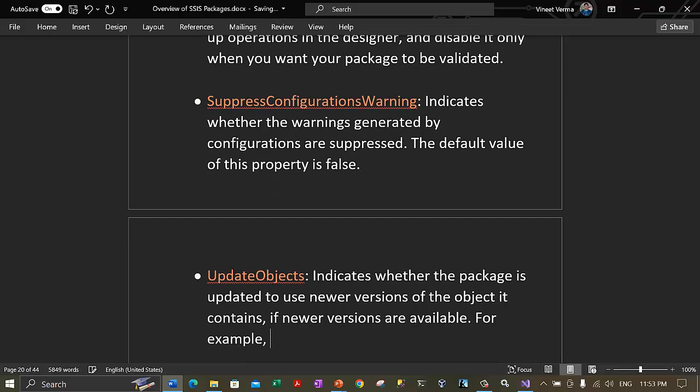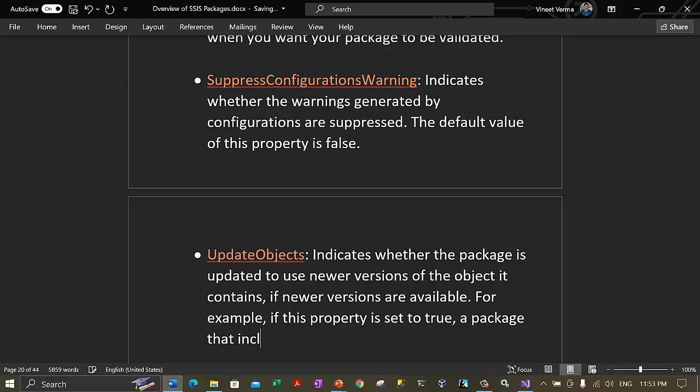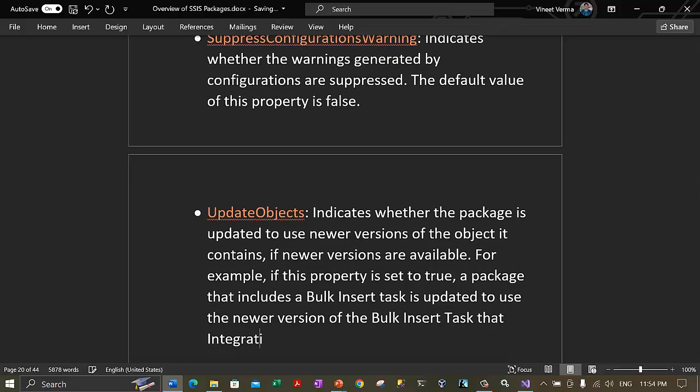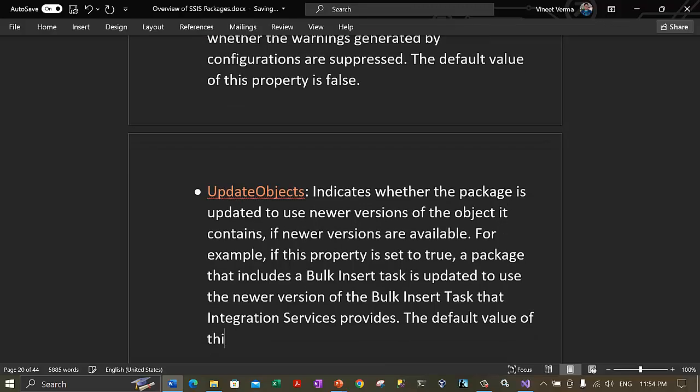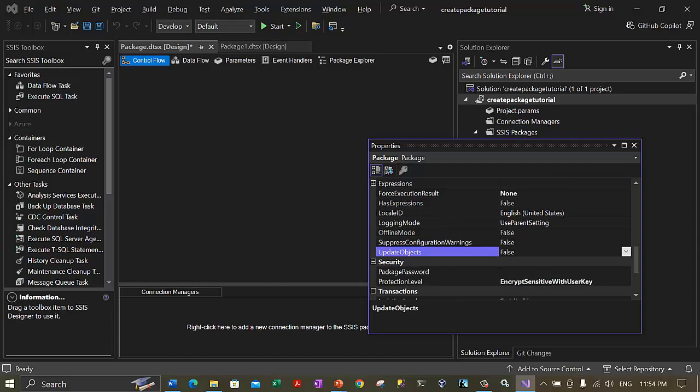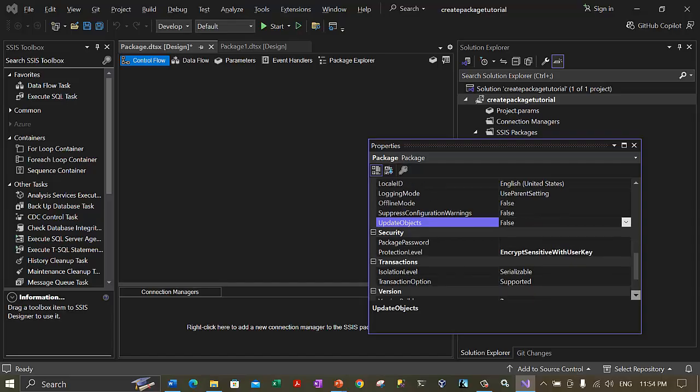For example, if this property is set to true, a package that includes a bulk insert task is updated to use the newer version of the bulk insert task that Integration Services provides. The default value of this property is false.